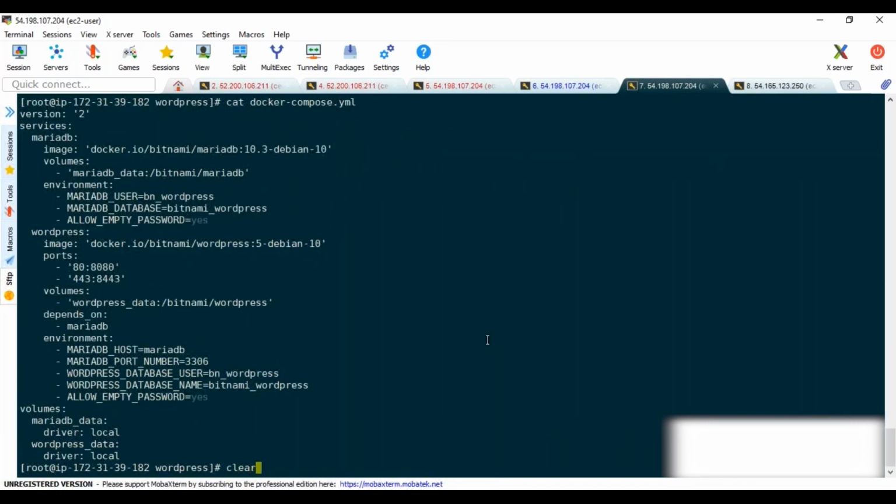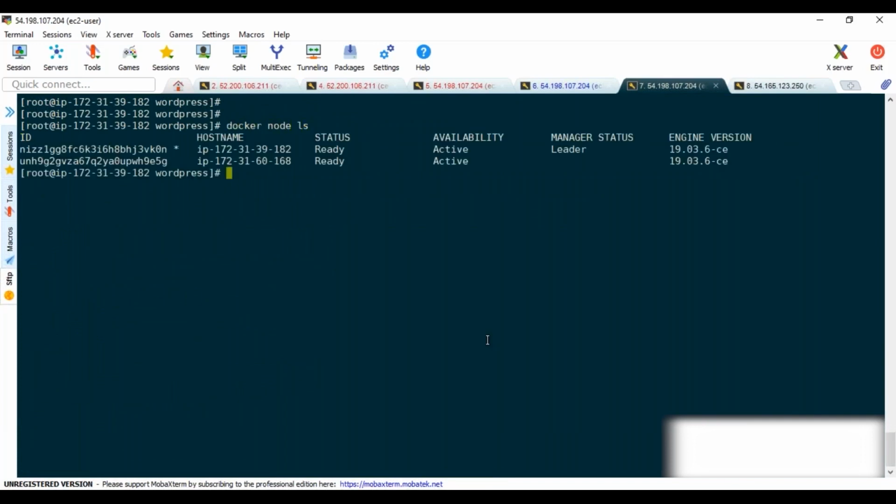So once it is done, docker node ls is the command. We can see how many nodes have been created. Wherever we executed the docker swarm initialization command, that becomes the manager, which is showing as the leader, and this is showing as a worker node. This is a unique ID it generates whenever you add a node to your cluster. So this is how it is created, and you can add multiple nodes here. Again, you can remove a node from the cluster also.